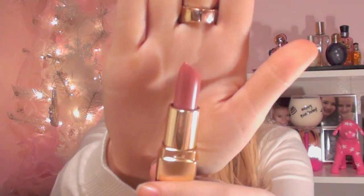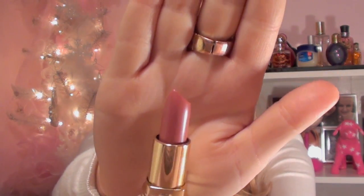I also went to Macy's and just got one thing — it's for my mom, and I already told her not to watch this video. I got her a Bobbi Brown lipstick in the color Sandwash Pink. She specifically requested this one — it was on her Christmas list and she's completely out of it, so I got her a new one. It's really pretty — I'm going to want it for myself, but I'm sure I have something similar.